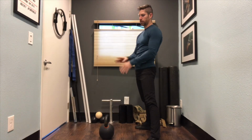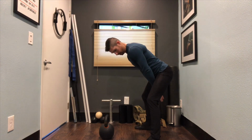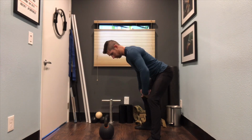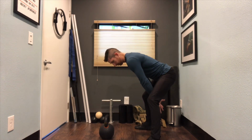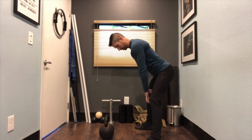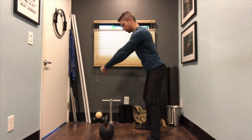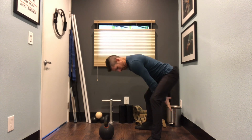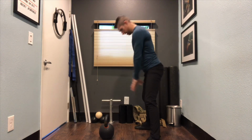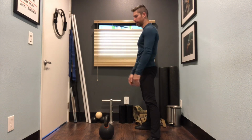So one thing you want to make sure is the wrists are making contact with your groin or the inner thigh. Meaning, if the wrists are too far from your groin or inner thigh, you're going to see a little more spinal flexion occur than normal, okay? So as you lower on the downswing or the backswing, the bell should travel about level or even higher than the knees. If you're seeing the bell travel below the knees, that means the wrists are too far from the inner thigh or groin at the backswing. So make sure the wrists stay close to the groin and the bell is not traveling below the knees on the backswing.